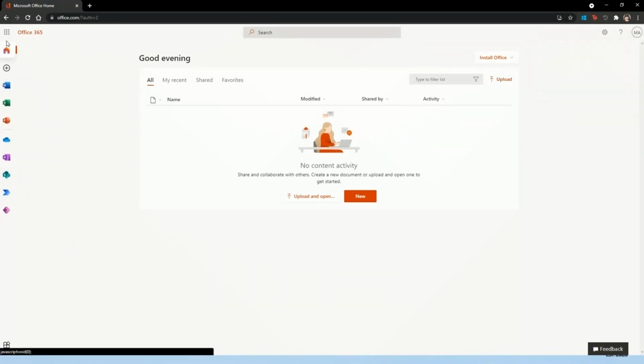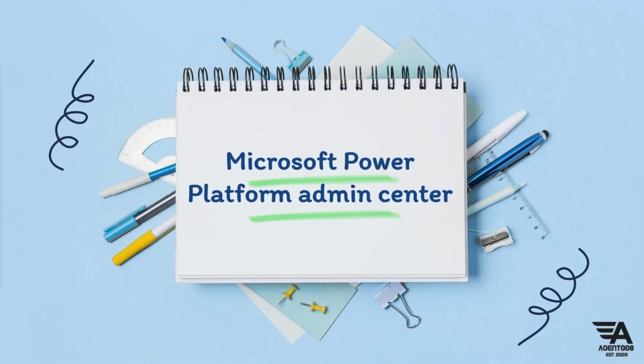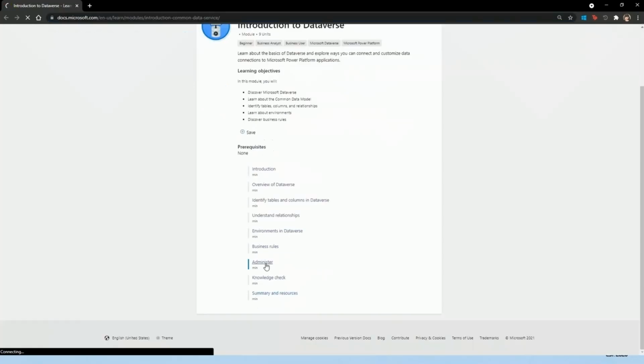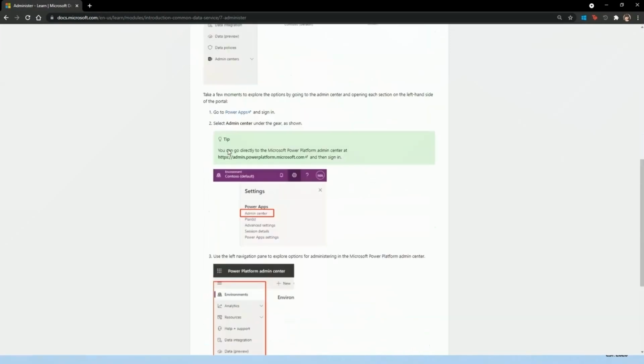Okay, let me open Power Apps and I'm going to show you something here. If I would like to see the admin center or the settings for my Dataverses, let me log in again from here, just a minute. Anyway, if the environment is not working for me here, you can open the link that I shared with you, and from there, here we go.